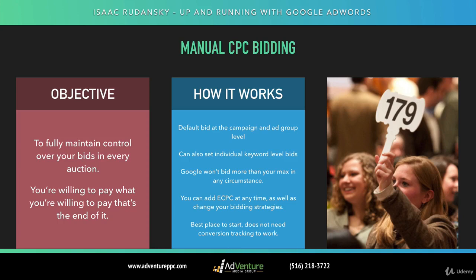It also gives you, as the advertiser, the most control, and by analyzing the data using manual CPC bidding, you're going to learn a lot about how these campaigns work, how the ad groups are performing, how keywords are performing, and you're going to be able to come away with deeper insights.